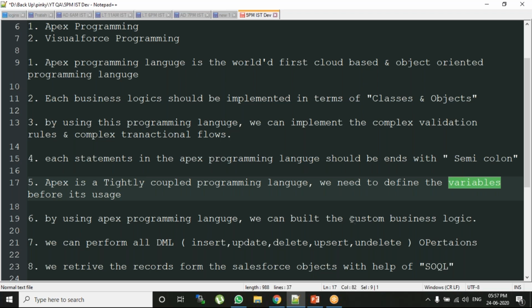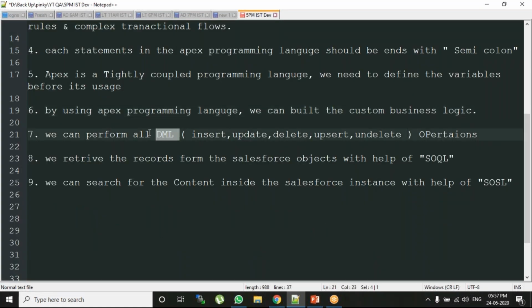We can build custom business logic also. We can perform DML operations. What are the DML operations? Insert, update, delete, upsert, and undelete.